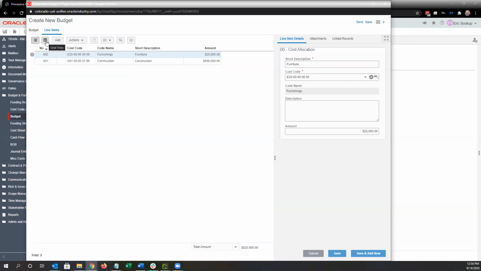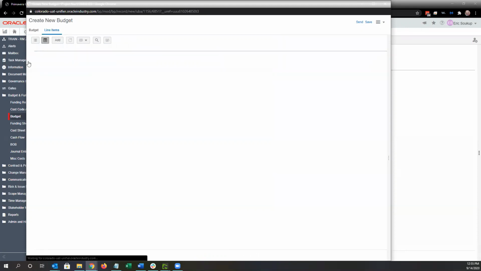The window button allows us to change to grid view, which gives us more of a spreadsheet type format to allow for a little bit quicker entry of more items. So just to show you what that's like, I'm going to go ahead and click on grid.